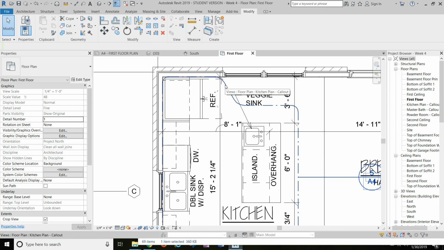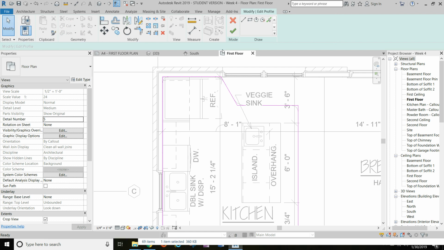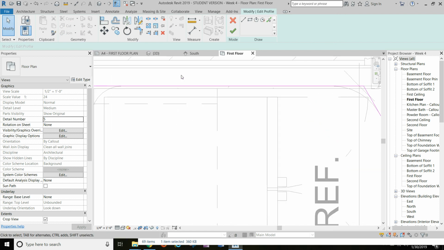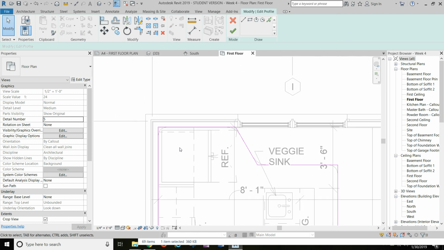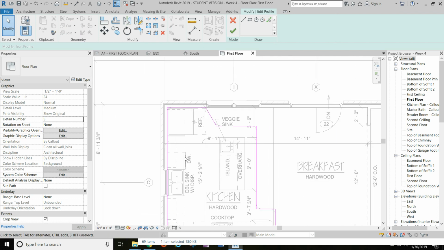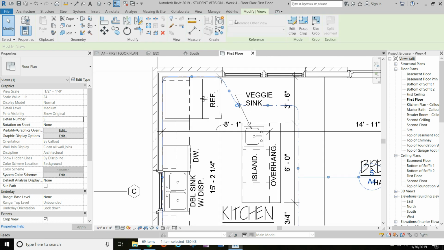This is what I did, and when I sketched it, I chose the interior core of the walls because that way in my view I've got the finished surface of the wall actually in my call out view. Okay, and so I did one for the kitchen, did one for the powder room, did one for the master bath, and we'll do the same thing on the second floor also.